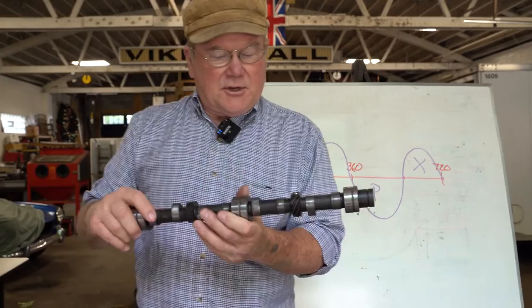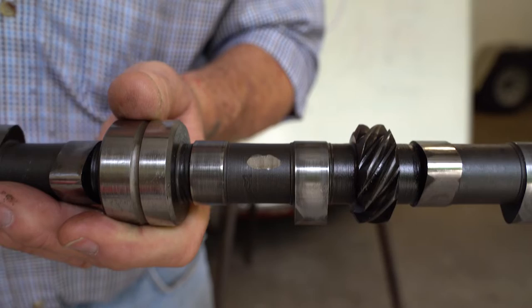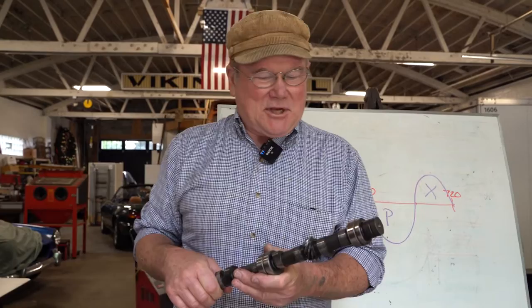Look at this cam. See this nick on the side of the cam? That's from the connecting rod hitting it, see, because the connecting rod comes around twice every revolution of the camshaft. So that's the horrible banging you hear when you lose a rod bearing. It's not the rod banging on the crank. It's the rod banging against the camshaft.